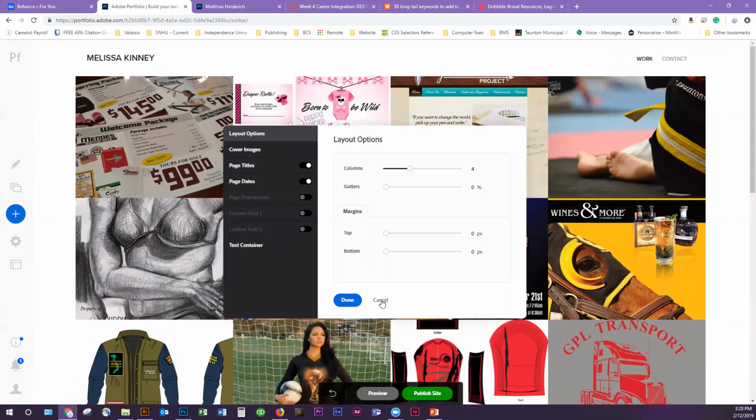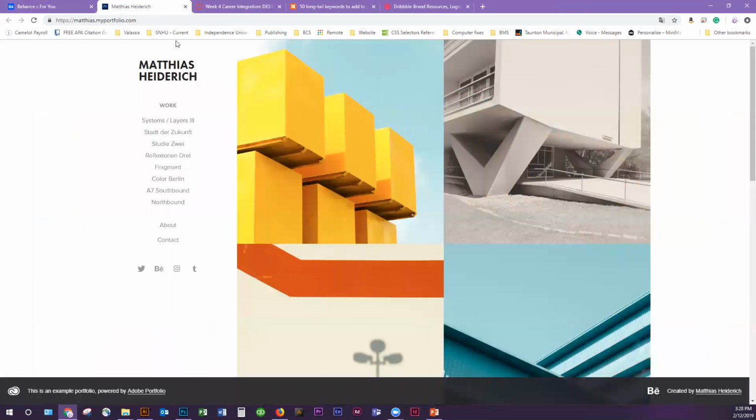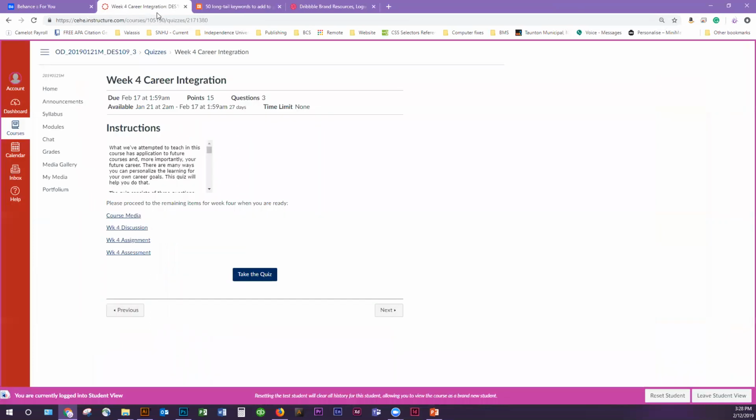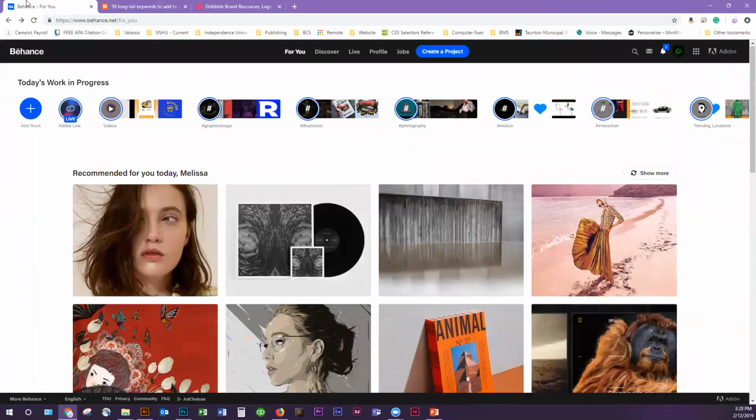So you can go through each one of these themes and pick something that's yours. This is not part of the assignment. This is something that if you choose to use it, that's wonderful. It's a little bit something extra that you can look into. It is not required for this particular class anyways.